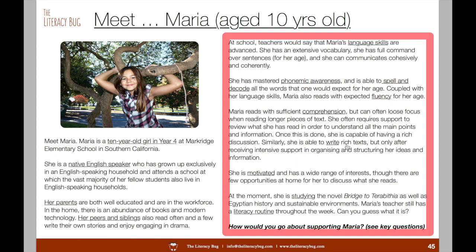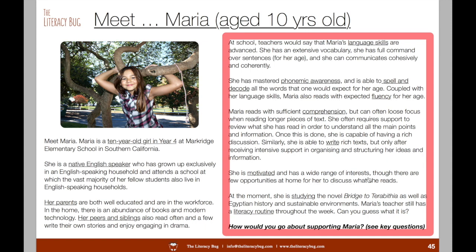And similarly, when she writes text, she can write really effectively, but only after receiving quite intensive support on organizing and structuring her ideas. So she struggles to do this independently on her own. She's motivated and has a wide range of interests, though there are not many opportunities at home for her to discuss what she reads.